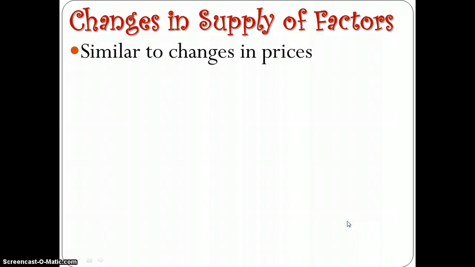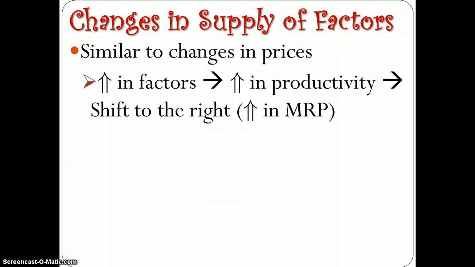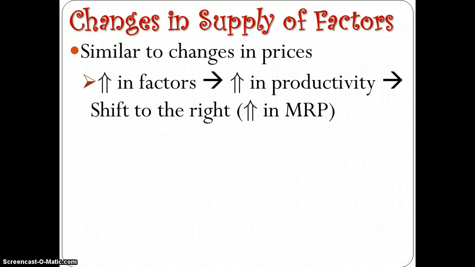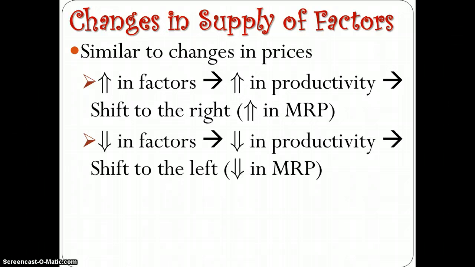When we look at changes in the supply of other factors, the same kind of impact occurs. If I increase other factors such as land, each worker will have more workspace, which should increase their productivity. Or if I increase the number of machines, that would presumably increase each worker's productivity. If each worker can produce more, the value they create for the company increases even if the price of the good stays the same — their marginal revenue product grows larger, causing a right shift in the demand curve for labor. The opposite is also true: take away machines or land, workers are less productive, the value of their work drops, and we'd have a left shift in demand for whichever factor we're talking about.